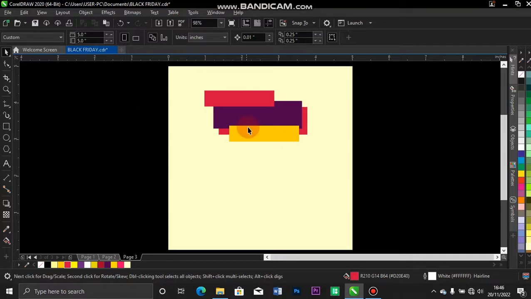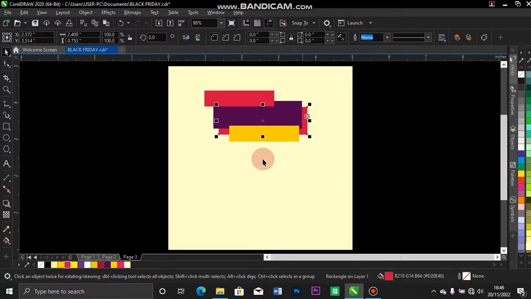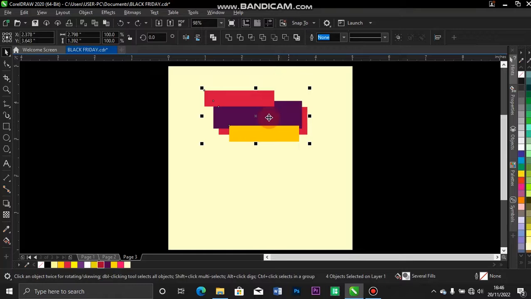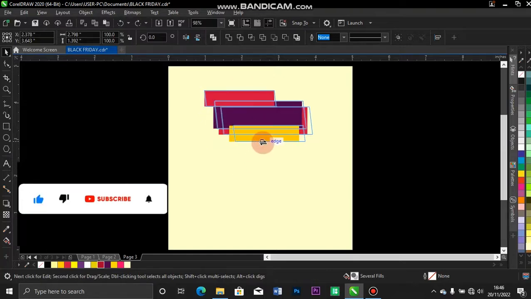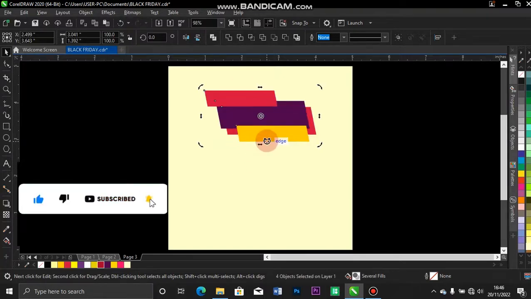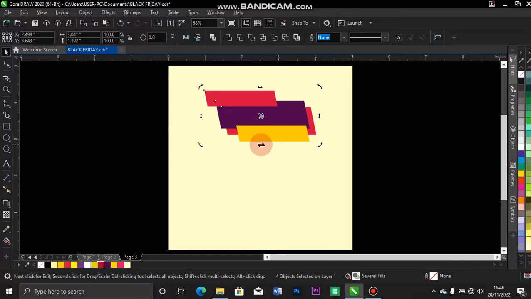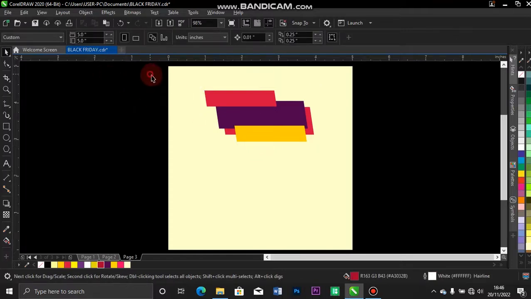So the next thing I'll do is, let me see, can I change this to this? No. Yeah, so let me leave it this way. So to make it slant now, I just highlight everything, double tap on this so that it will show me all these edges, and I press this down and move it sideways. So you can just place it the way you would like it. So okay, I like it like this, so I can just increase it.